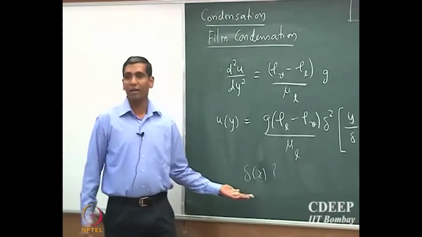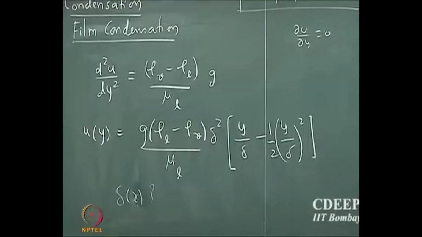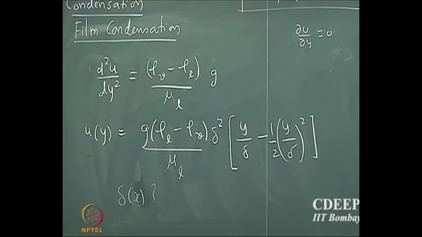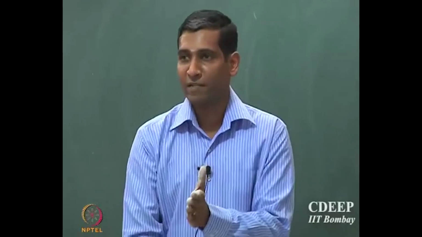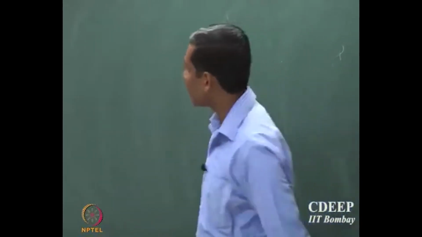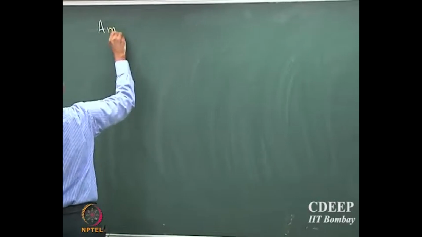How do we find the boundary layer thickness? If we know the boundary layer thickness, we are done. So this is a sort of simultaneous heat and mass transport problem. Remember that when the condensation process occurs, there is a certain amount of condensate being collected. Although we are not going to write mass transport equations, what we are going to find is the total amount of condensate.